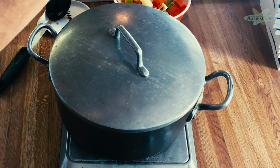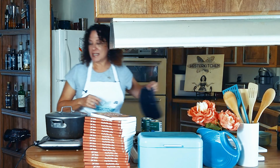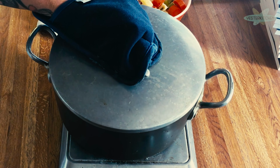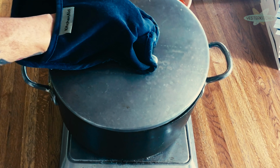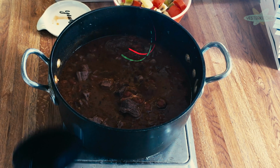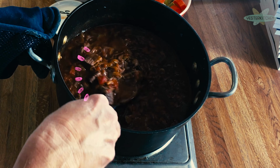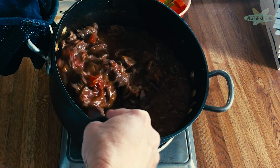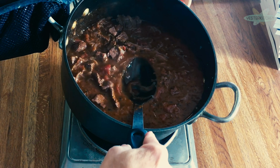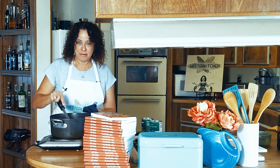I was so excited that I just glossed right over them. But in addition to everything that went in the pot, there is 1 teaspoon of basil. So let's take a look because I want you to see why I use the full recipe for all the gravy stuff. Are you ready? Here we go. I'm going to put it away just like that so that some of the steam can escape first. But look at this. It is just gorgeous, gorgeous, gorgeous. So see, this is why, because you have so much gravy that this is made, that now you can have noodles or whatever you want.